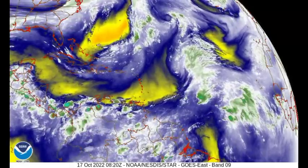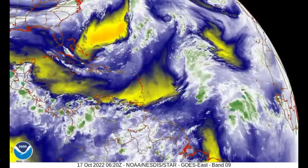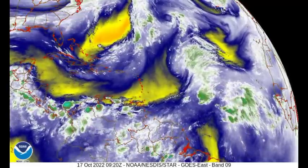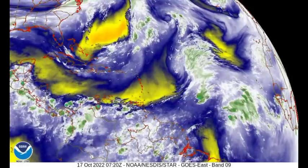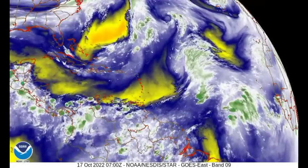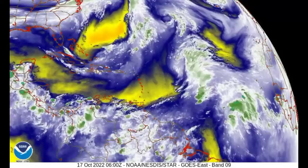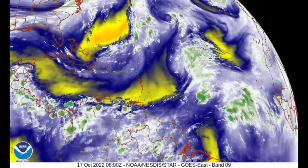As we progress into the latter part of the hurricane season, there is a chance that we could certainly see some activity, especially from the South Caribbean. That is usually the area to watch this time around. We typically have fewer storms coming from tropical waves from the main development region, and there can be some spinners that come from the South Caribbean and make their way up to the north. That's going to be an area to watch as we progress into the rest of this month and into November. But there's no guarantee of tropical cyclone activity, and at the moment nothing significant is noted within the region.